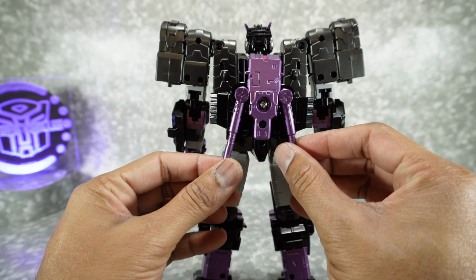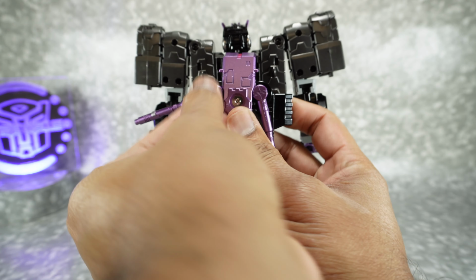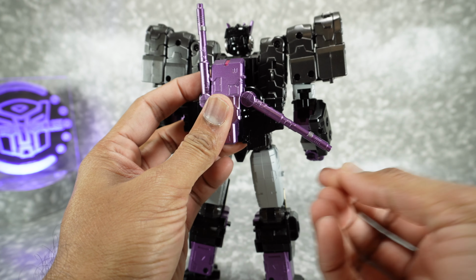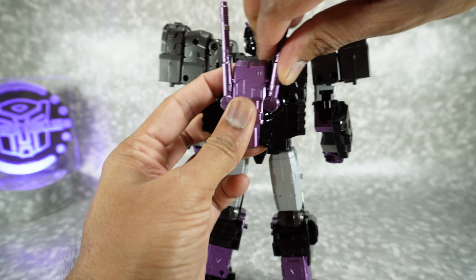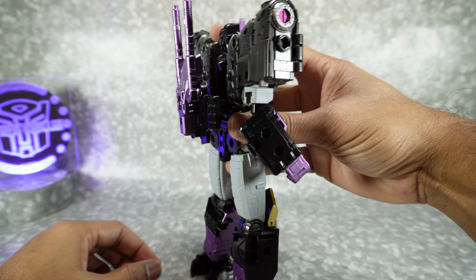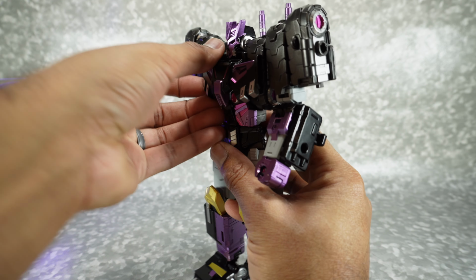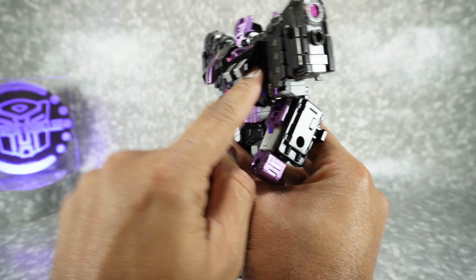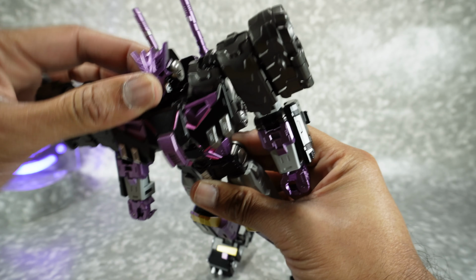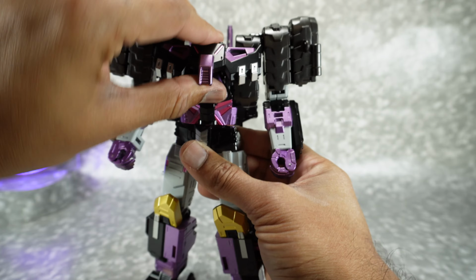These guns feel like thin, breakable plastic, so I recommend holding at the top, pushing at the base so it gets the most support as possible. Don't pull over here. And then plug that in right there. You can just leave this like that for now. Come back to the front. We're going to unpeg this chest from the front. It's tabbed in on the side of the arms. You can take the head. The head's going to rotate 180 degrees and then go into this cavity.